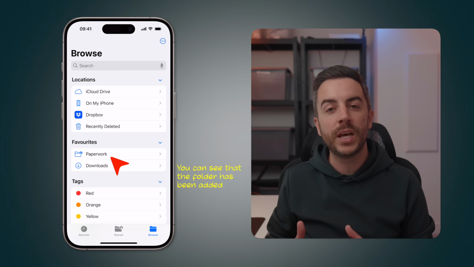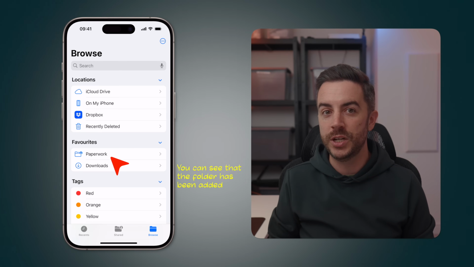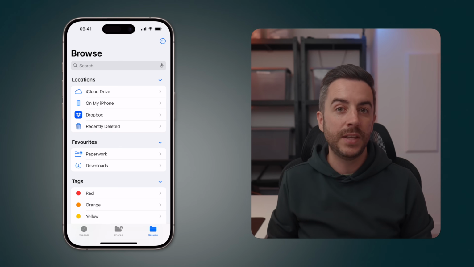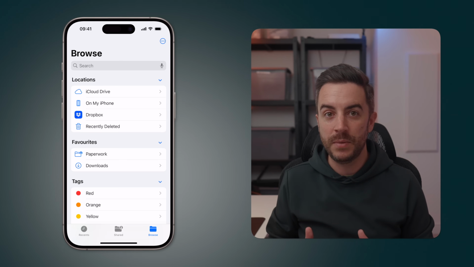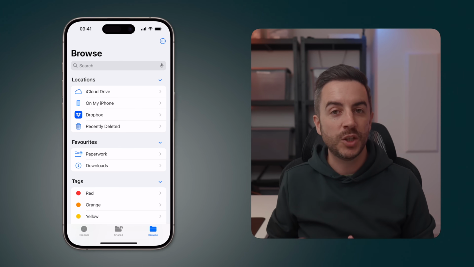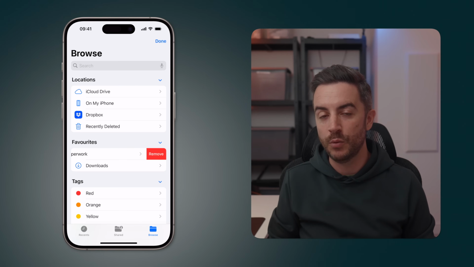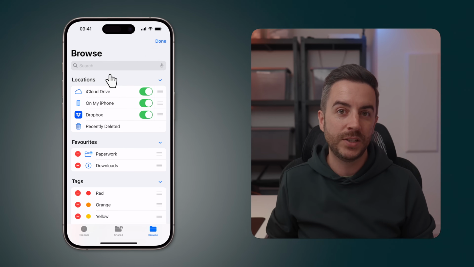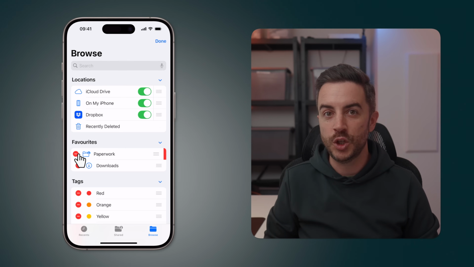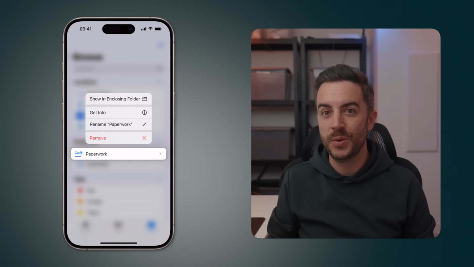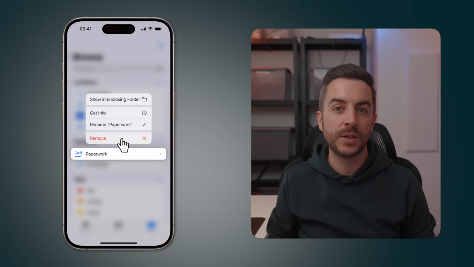You can then see that when I go into Browse under the Favorite section, the folder that I just added is visible in there. If I then decide that I no longer want this folder to be in my favorites, I have a few options for how to remove it from here. I can either swipe from right to left and you'll see a remove option appear. I can tap the ellipsis menu in the top of the screen, press edit, then press the little red circle with the white line in it and choose remove. Or I can tap and hold on the folder here in the browse menu and choose remove, and that will remove this from my favorites.